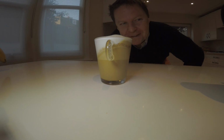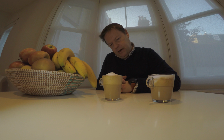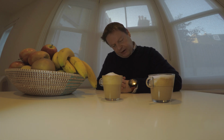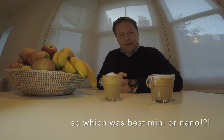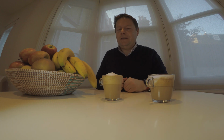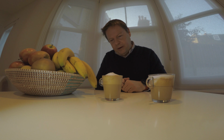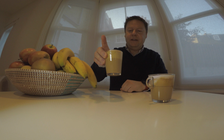Welcome to Coffee Cam. So we now are firmly back with Coffee Cam. And which one do we like the best? Well, to make this more interesting, I can work out, but I don't actually know right now which one is which. The reason I can work out is that when I was polishing these glasses to make the photography as best as I possibly can at the moment, which I know you'll say is not that great yet, and I know, but after this I will look for the blemish that I saw when I was polishing the cups. So this is a true blind tasting, and let us see.